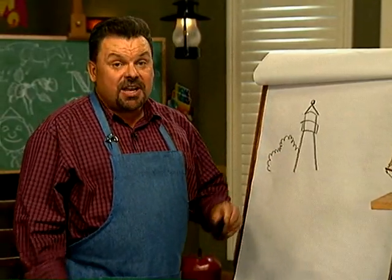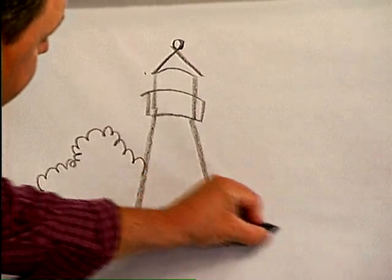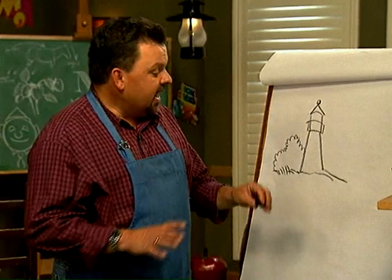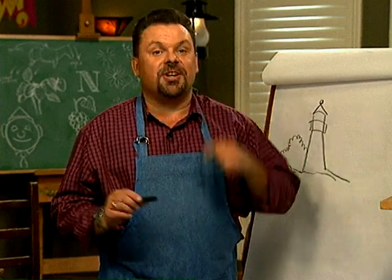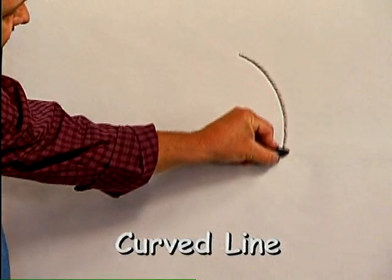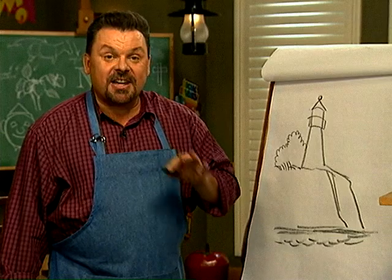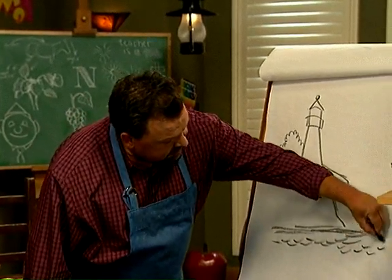Because a curve is not just a big curve, it could be a small curve, and a straight line could even be a small straight line, such as if we want to draw blades of grass. Anything you can draw with this pencil and your imagination is simply a matter of connecting straight and curved lines. The more you draw, the more you realize how fun your curved lines and your straight lines can be to play with. Look at those ocean waves.